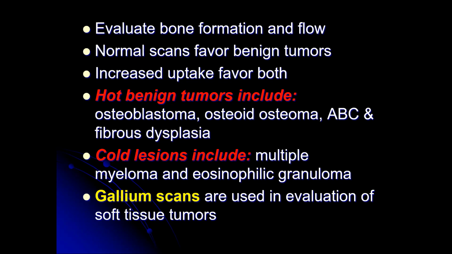Hot benign tumors include, you have to keep this in mind also, osteoblastoma, osteoma, aneurysmal bone cyst, and fibrous dysplasia. If you do a technetium scan for a patient with multiple myeloma, it won't have an uptake because it's osteolytic. You have to know that scintigraphy shows an increased uptake when you have an increased blood supply to the lesion and when you have bone formation. Gallium scans are used in the evaluation of soft tissue tumors. Don't forget this.